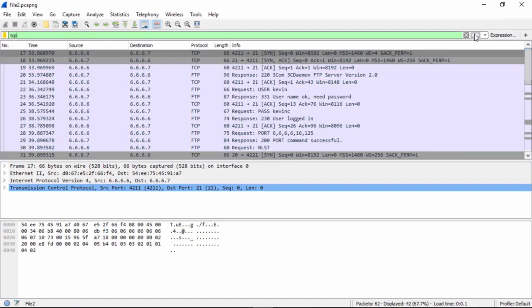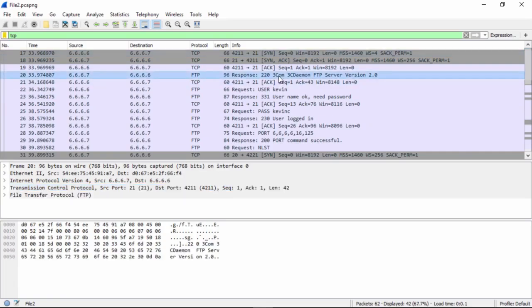So now what we have is that TCP. And if we look here at packet number 17, we have the three-way handshake start. We have a packet going to port 21, which is the file transfer protocol server. And from that, we have a response, which is the acknowledgement of the SYN that we sent. And then the second step in packet 18 also sends a SYN to open the other side of the connection. Remember, TCP is full duplex, so it requires 3 steps, a three-way handshake, to open a connection.